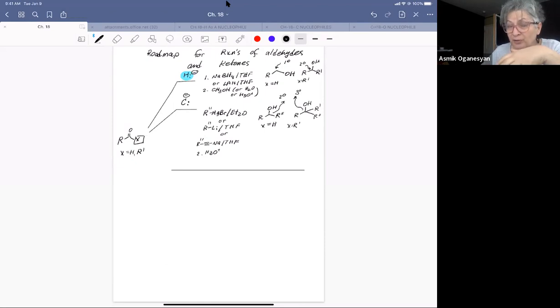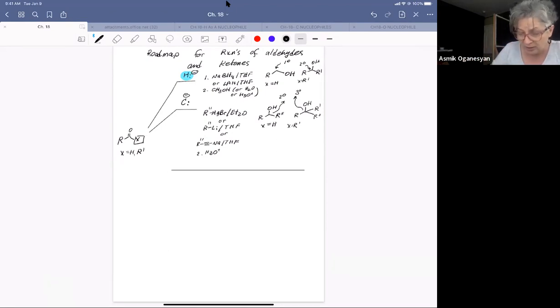Stereospecificity will matter. So if you have no other chiral centers, you have a linear molecule, you will be forming a racemic mixture. If you have another chiral center on the linear molecule that is not affected by the reaction, you're going to have a one-to-one mixture of diastereomers. If you have a cyclic compound, you will have major and minor products. So please do pay attention to stereospecificity on your exam.